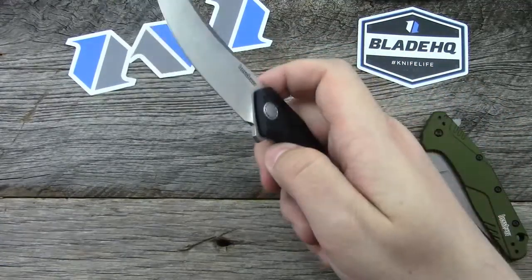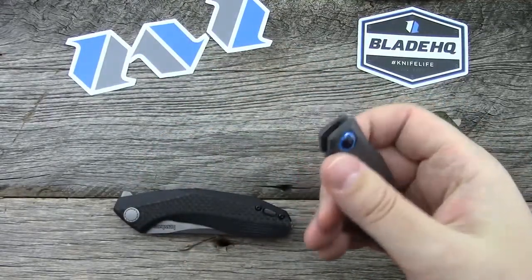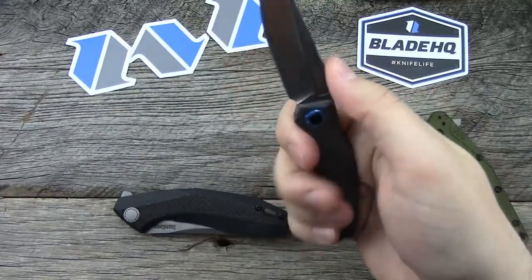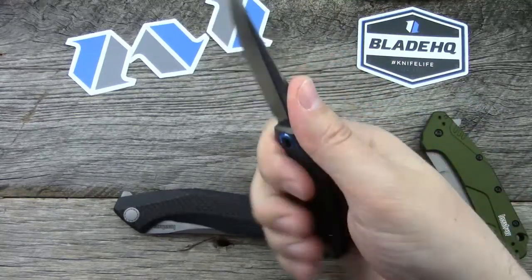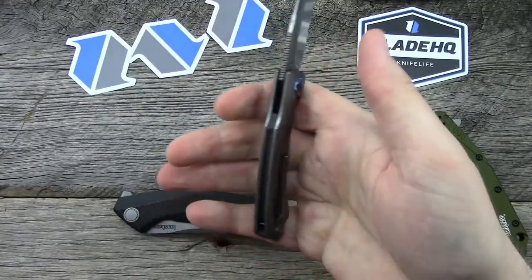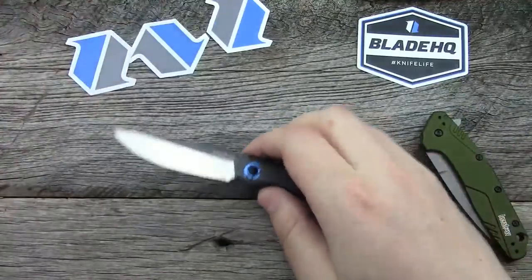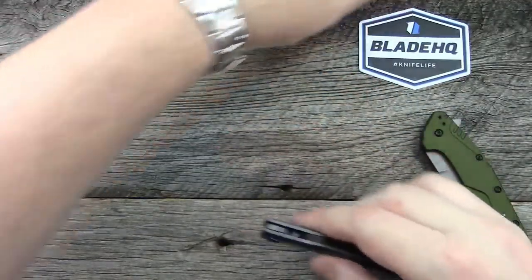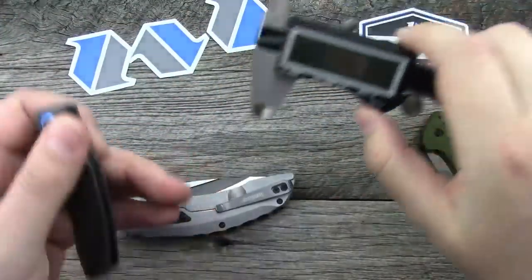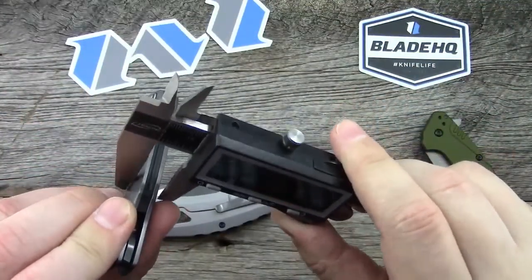So, all right, someone is suggesting the Highball. Honestly, I'm not mad at this thing. It's kind of a cool little knife. It feels good in the hand too. It's got a little bit more girth to it. Let's look at the specs. Let's try to get it all around.